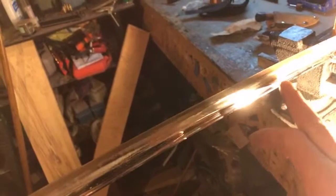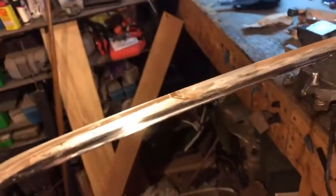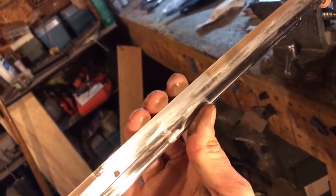Now what I'm looking for, I'll come back later and get some of those rougher scratches out. That's not a big deal. What we're wanting to see, if I can move the light so that you can see it a little bit better, is right in there. And the light is just too bright. Maybe I'll move it a little farther away. We want a really clean edge. Look straight down on it here.